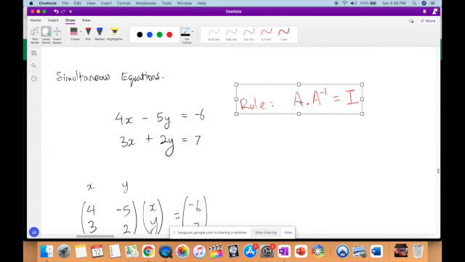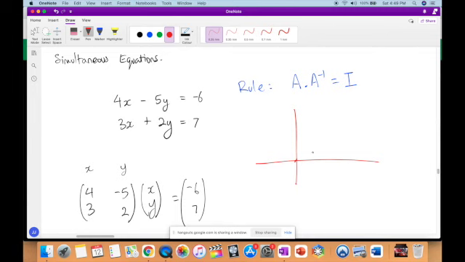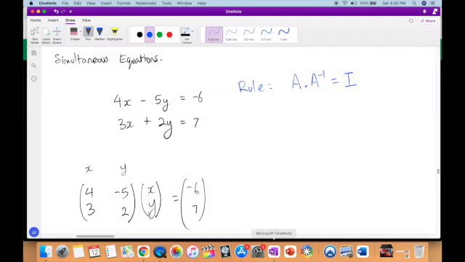Remember when we did simultaneous equations, we did lots of methods there. The first method we saw was when we did coordinate geometry and we had 2 lines intersecting. The point at which they intersect was actually the solution for the simultaneous equation. So it had the graphical method, then it had the method of elimination, which we kind of ignored, because we went to the method of substitution, which is the most useful method. But this method here is totally different.